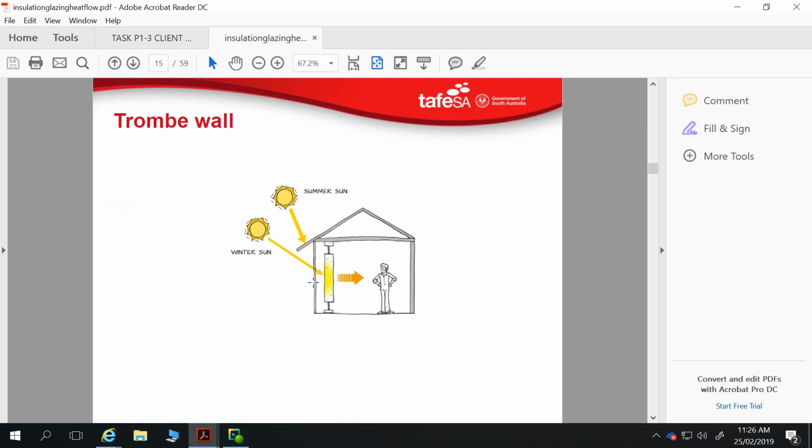Such a design can work very well for a situation where, to make the house comfortable, we want northern glazing, but really we don't want glazing there because we're going to be looking right at the neighbours, or there's something we don't want to be looking at on that northern side. What you can do is provide a solid masonry wall to act as your thermal mass, so you're still gaining the benefits of it, but you're not having the views that you'd rather not have.